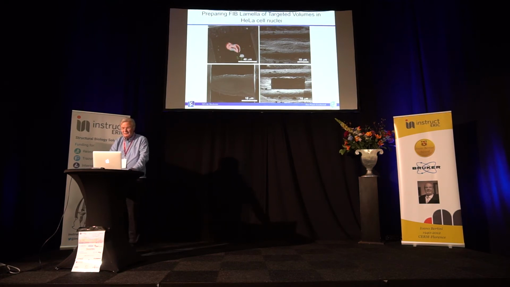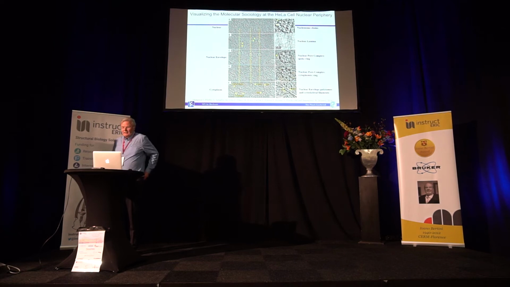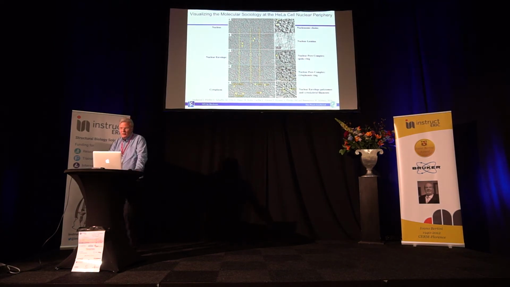that is from work that was done by Julia Mahamid a couple of years ago in the lab, so not very recent work. She had grown HeLa cells on a grid, and the idea was to look at the nuclear periphery. So what you see on the left-hand side is the nucleus is stained, and then at the bottom right you see a very thin lamella that we looked at then in tomography. Now, if we take a tomogram moving from inside the nucleus to the surface, the first one is here.